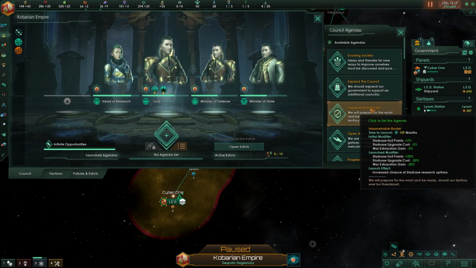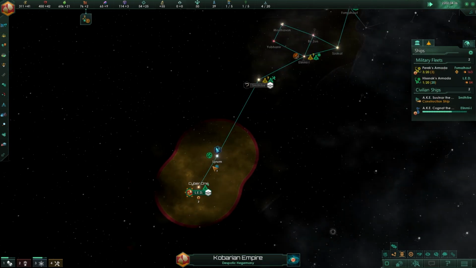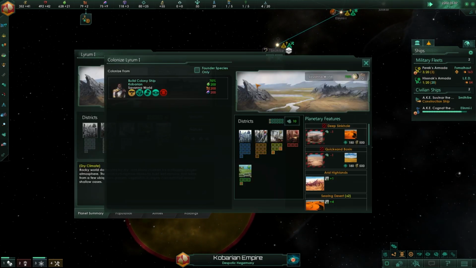And the next step, I'm going to go for impenetrable border. This increases my star-based hull points. It gives me a couple of other modifiers as well. Now, we've expanded to the system right next to this empire. My goal is to try to get past them.